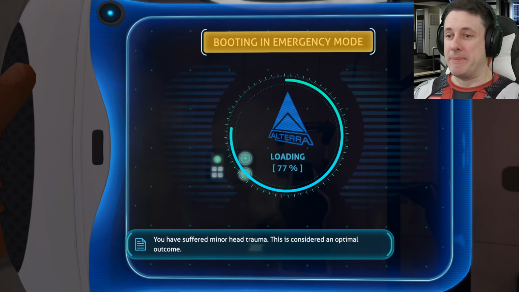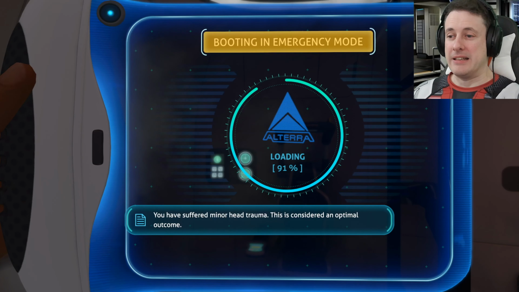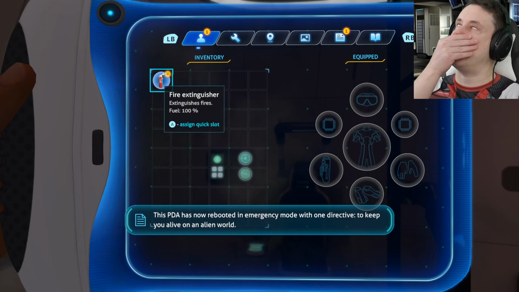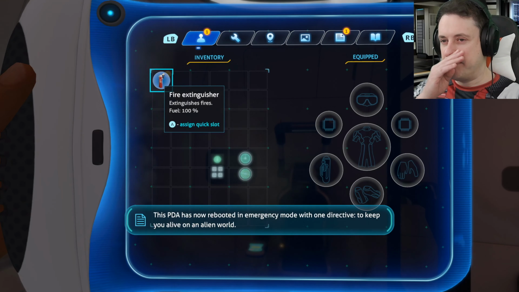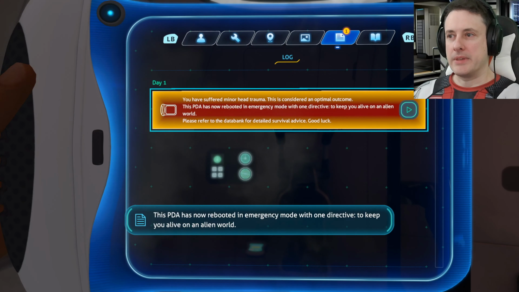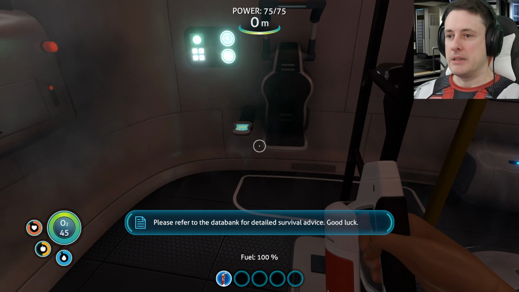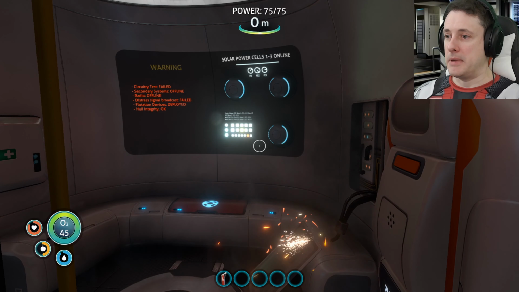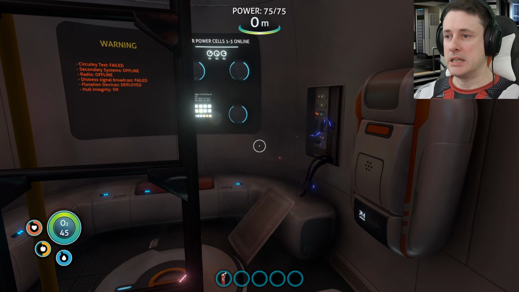Okay. You have suffered minor head trauma. Nose trauma? This is considered an optimal outcome. This PDA has now rebooted in emergency mode with one directive: to keep you alive on an alien world. Please refer to the data bank for detailed survival advice. Good luck. Alien world?